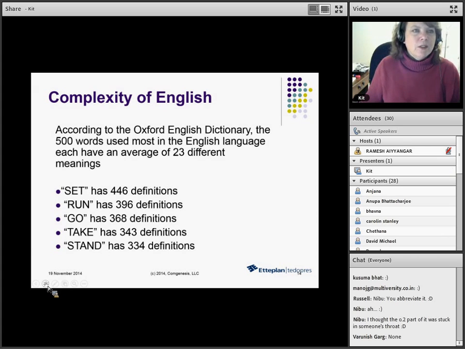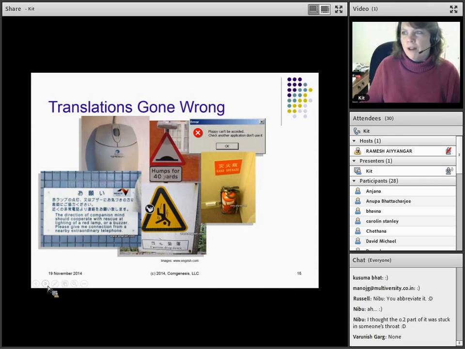And here is what happens when you have translations gone wrong. So given the number of English words that are available, it's no wonder that translation goes awry, right? The problem is that these poor translations not only cost money, not only in lost reputation or trust, but they also increase liability. And this is especially important in the U.S. For example, there's a lot of lawsuits that happen if something goes wrong and equipment breaks or the warning label is wrong. And in some other countries, that's also a problem.